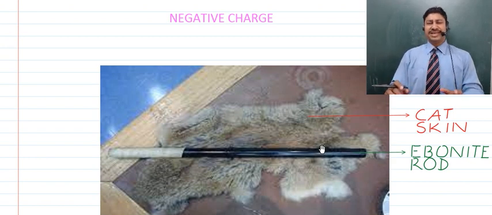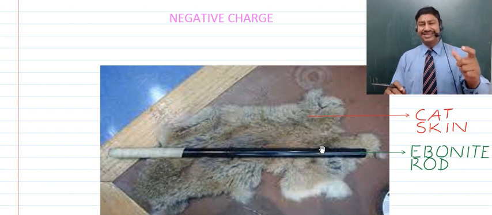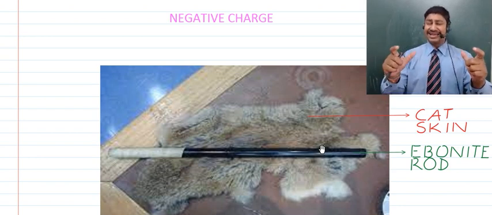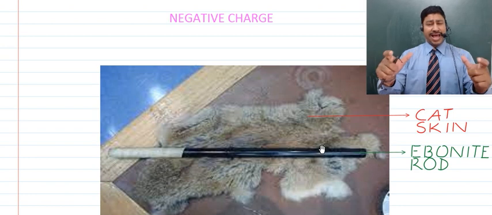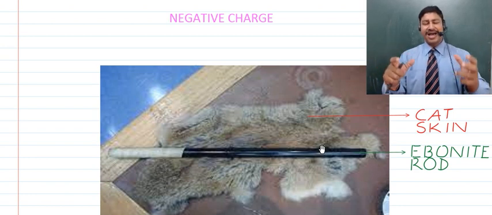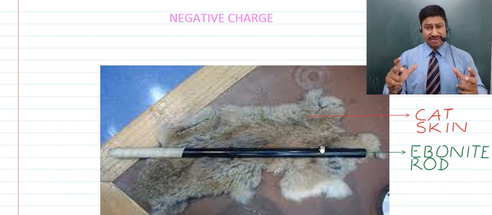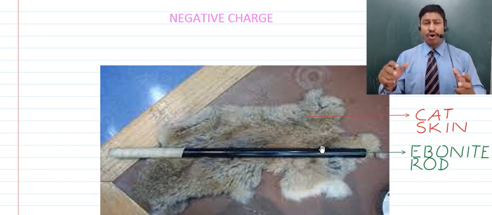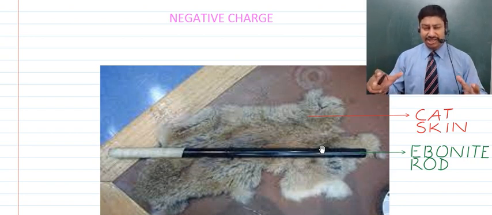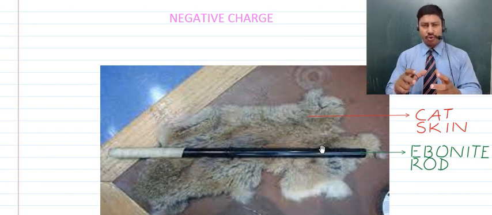For that matter, if say we have a device by means of which we can hang a glass rod and we can hang an ebonite rod, not to hang them to kill them, but just to hang them by means of a weightless and an inextensible string. And both of these are charged as they normally are. That means a glass rod is positively charged and an ebonite rod is negatively charged. Then as opposite charges attract each other, the glass rod will get attracted to the ebonite rod.